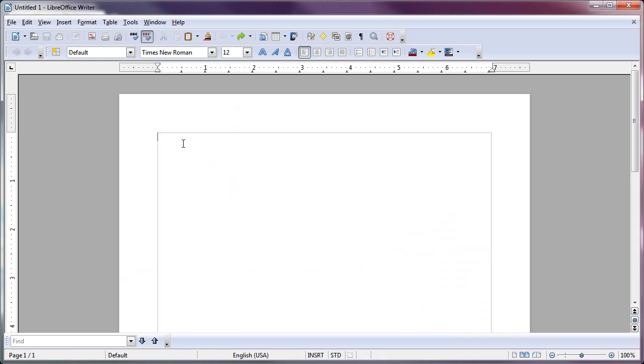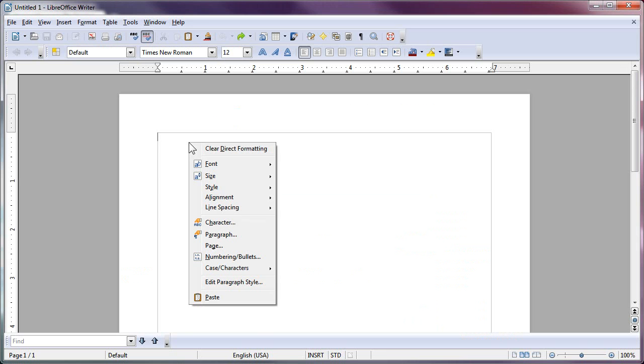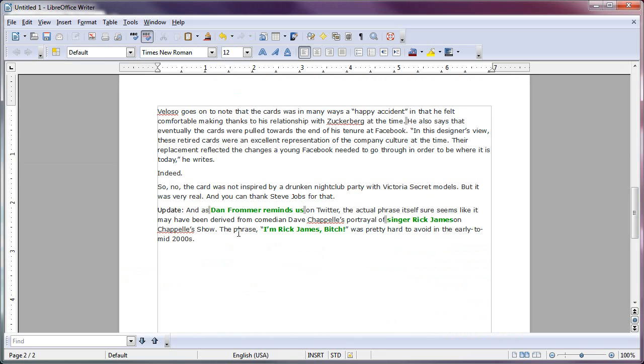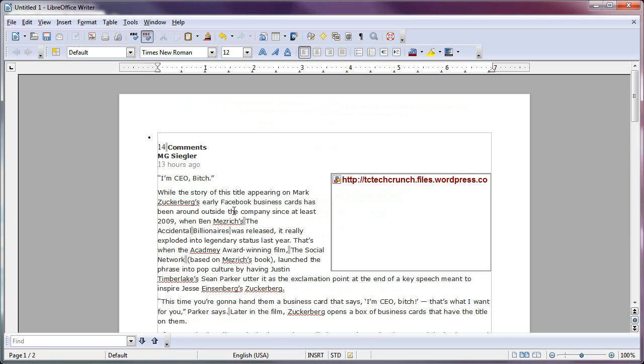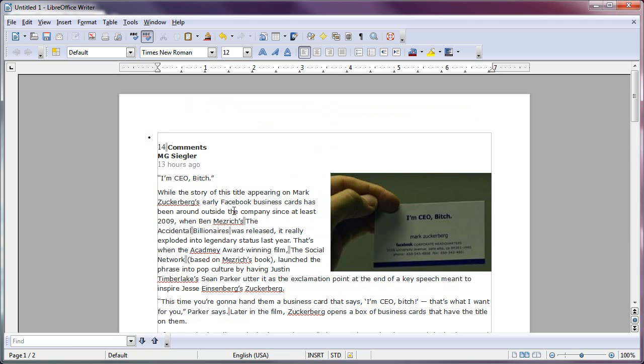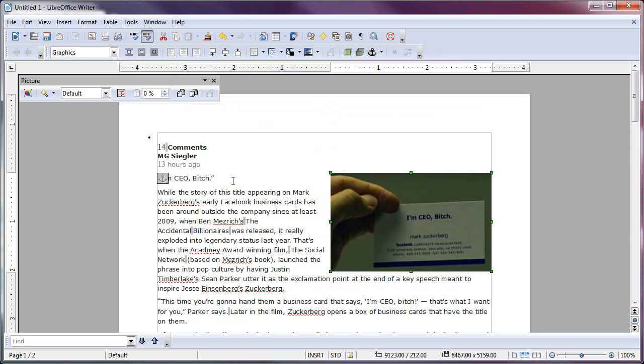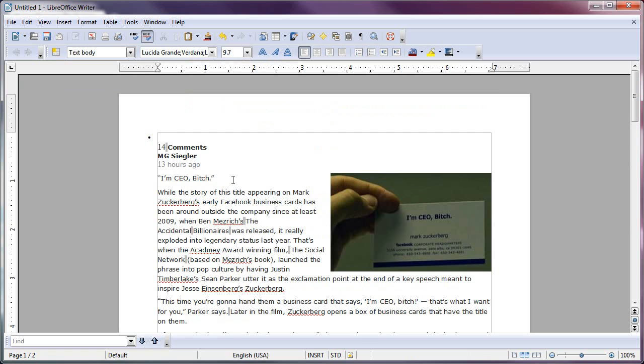I will go back to LibreOffice Writer, right click and paste, and it puts it in and it will load the image. It takes a second. Okay, there it goes. Now right now, as it stands, this image is being called from the internet. So what we want to do is, when I save this document, I want it to save it inside the document itself, so it does not have to rely on whether the file is going to be out there or not, because it will always be in the document.